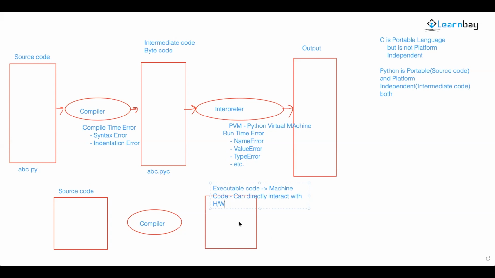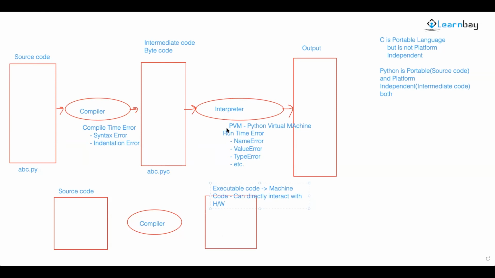Okay. So if you run this executable code, let's say you have used the Windows operating system with an Intel processor, and if you have another computer with the same set of hardware from the same manufacturer and you run that executable code on that platform, it will run. But if you run it on a different platform with different hardware and a different operating system, it will not run. Right? So this executable code is not platform independent, it is platform dependent. Why? Because it is directly running on your hardware, and hardware is going to be specific to a system, right?